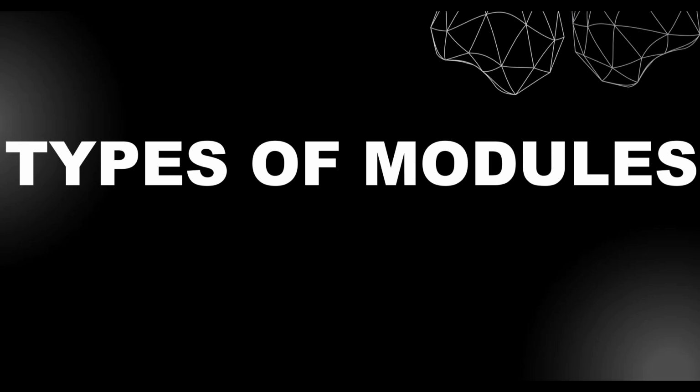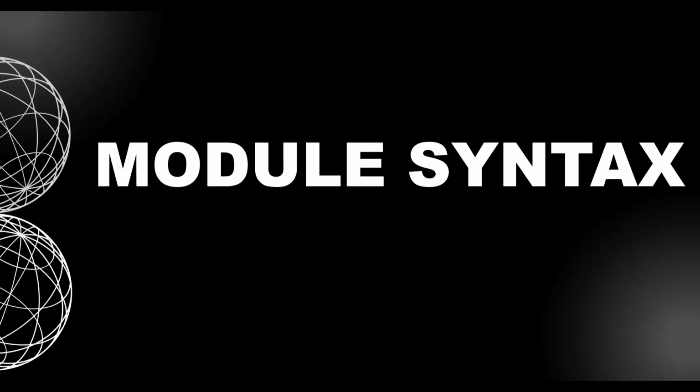Next, we move on to the module syntax. The module syntax covers how to use default exports for a single export from a module, like export default multiply, like this. Next, we move on to module loading. Coming to module loading, dynamic imports using import allow loading modules conditionally or on demand.